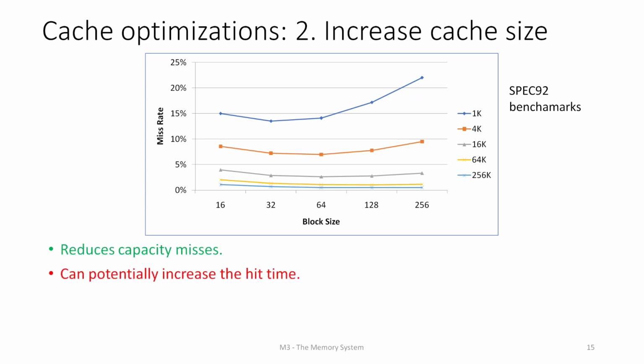But accessing the bigger cache will take longer time, so the hit time can increase. Also, because it's a bigger circuit, we need larger area, and also activating such a large circuit, row decoders, the tag and data arrays will take more power. So we need to trade off here again.